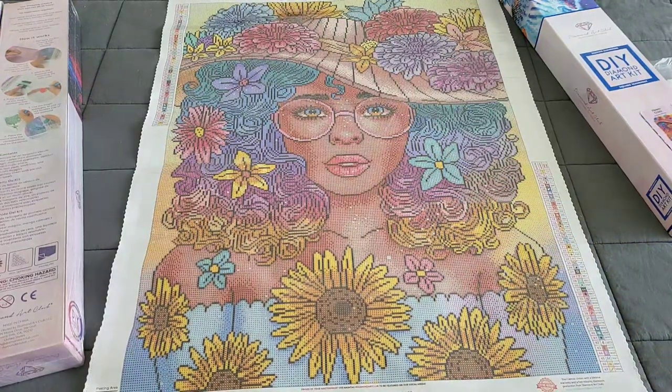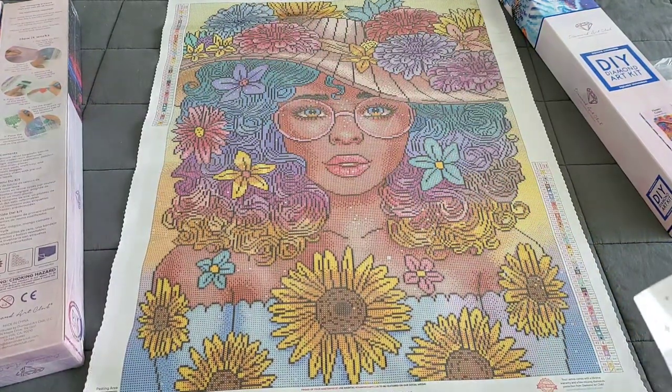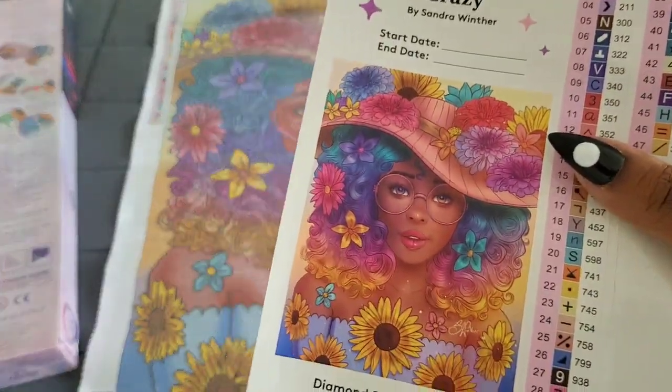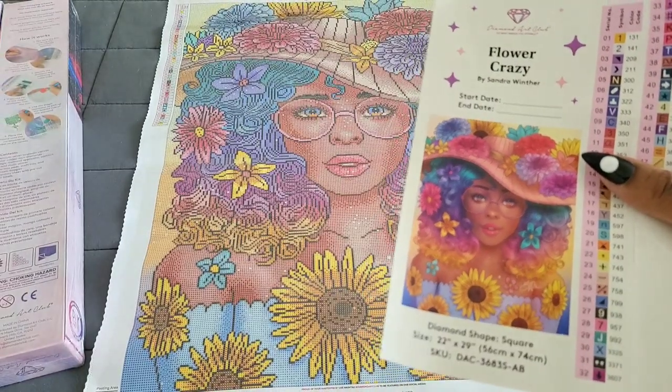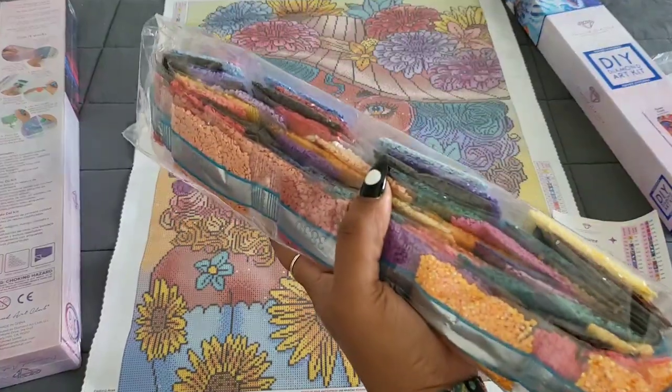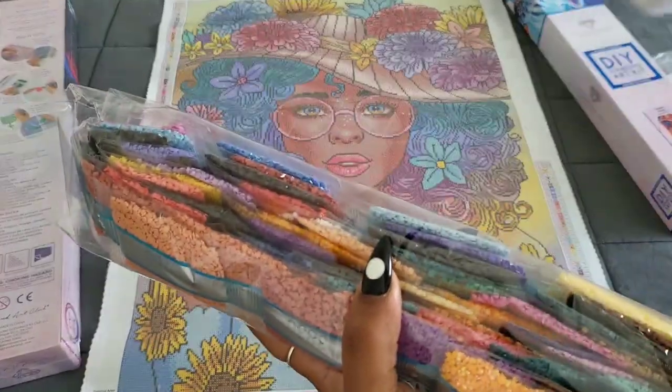I absolutely am in love with this kit. And I can only imagine how vibrant it's going to be with the colors on it. So right now you're looking at it and the colors are a little bit dull. But the colors that I have in my kit, oh my gosh, that is going to be stunning. So we're not going to go through all the diamonds because we don't have time for all that. We got two other kits to unbox.